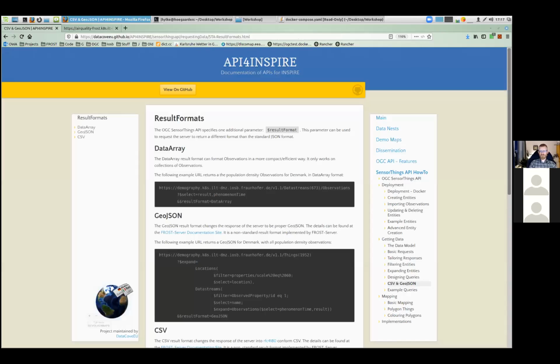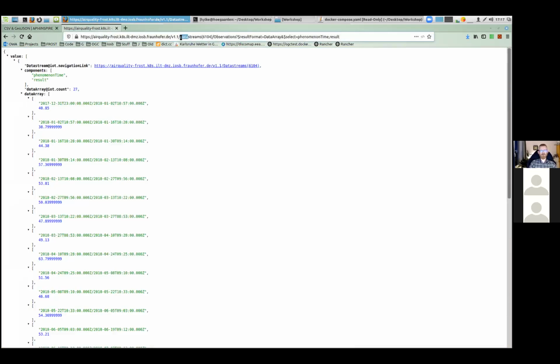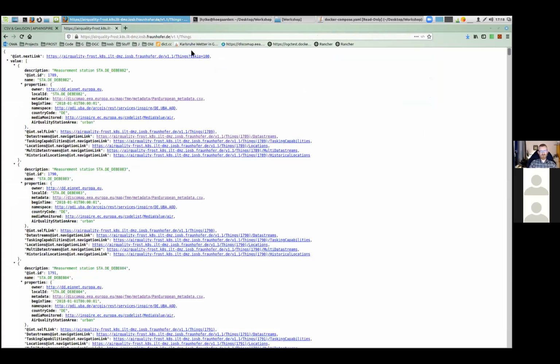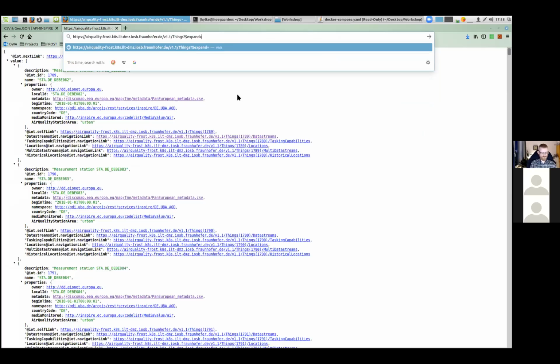Frost also has some extra extensions. You can get directly GeoJSON, which is useful if you have other GIS programs that you want to use your data in. I can give a quick example for instance, things. Of course, thing itself doesn't have a geometry, so I do have to expand locations for it to be useful.